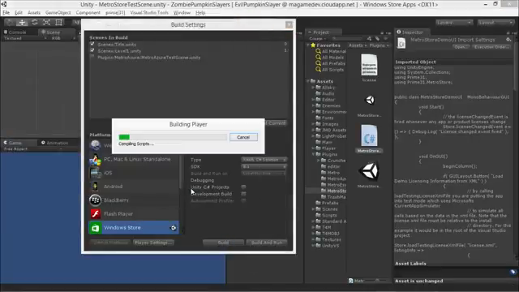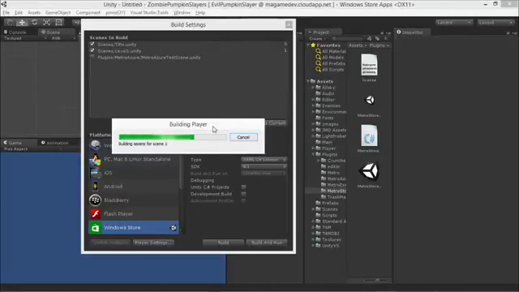We can regenerate this just like this. Now, Unity will not overwrite the project. It just overwrites the data folder in that project, which happens to have all of your Unity code in it. So all of my existing stuff does not get overwritten, just my Unity code and assets get overwritten in there. So this should work just fine.